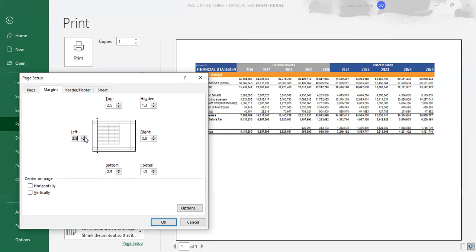You can as well also from here set margins for your header, the top and the header. What do you want the size of the margin at the top to be? Because remember that the margins we have been looking at are the ones at the left and the right, but still you can talk about the top and the header. And also you can set for the bottom and the footer. How much space do you need at the top and the bottom, at the right and at the left?